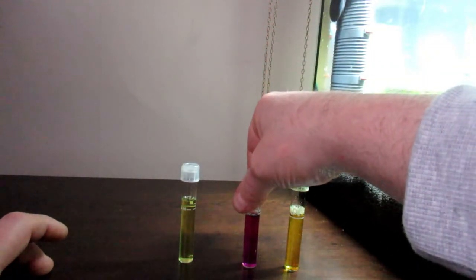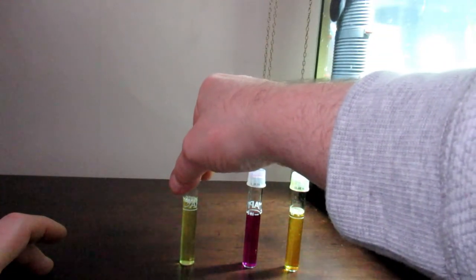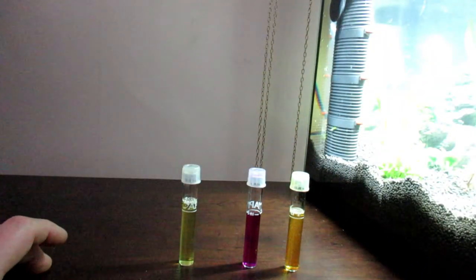So we've got nitrate, nitrite, and ammonia. Now this would tell me I want to get it up to about four parts per million to make sure the cycle continues. But this one I think has got a chart on the back.